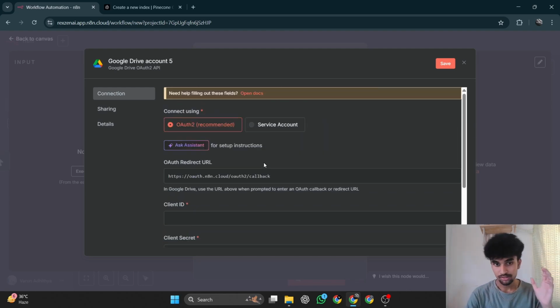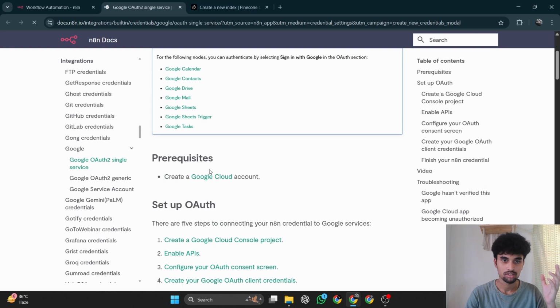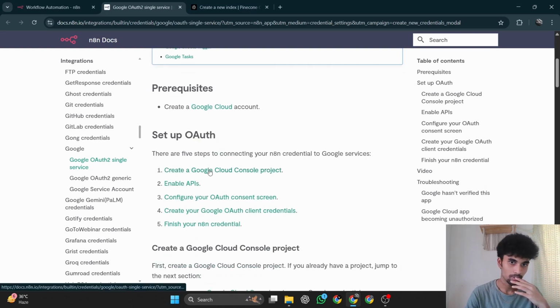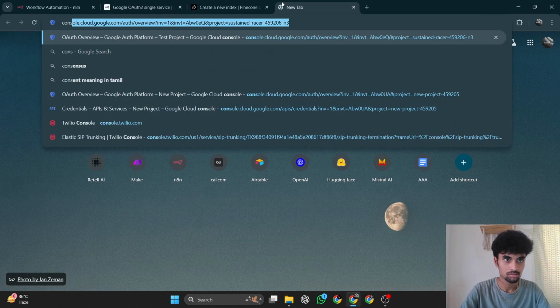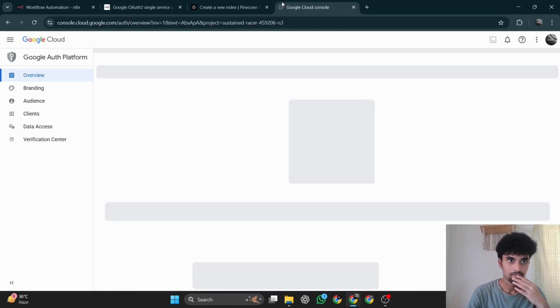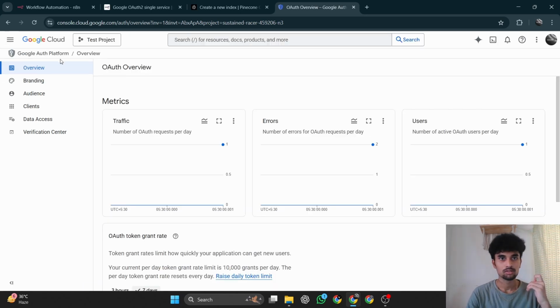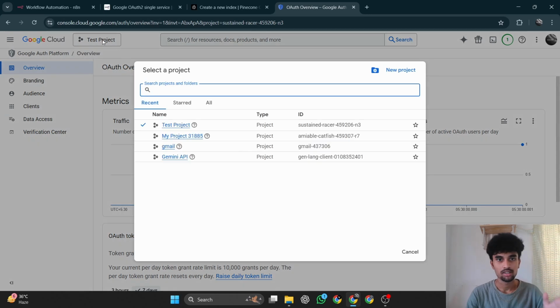To get this client ID and client secret, you have to open Google Cloud first. You have to go to your console project. Wait a minute. So this is mine.